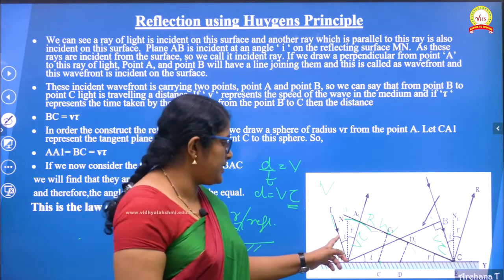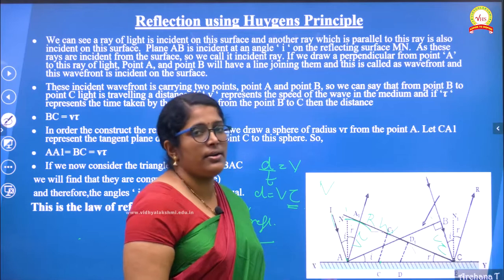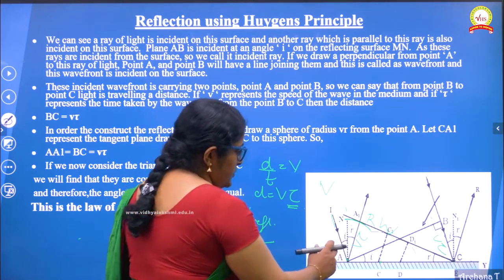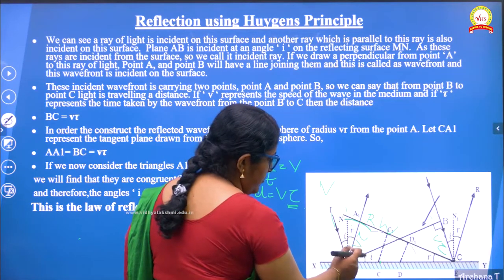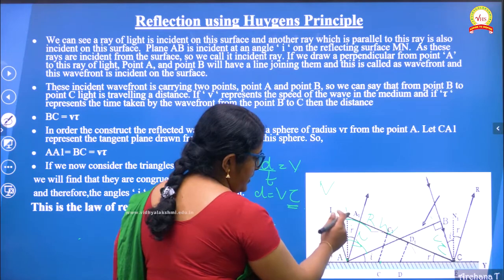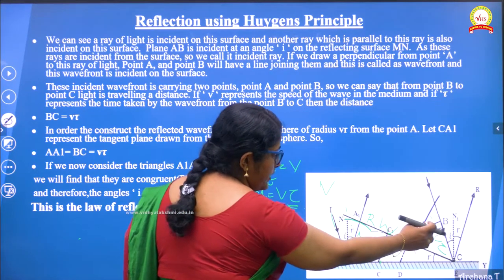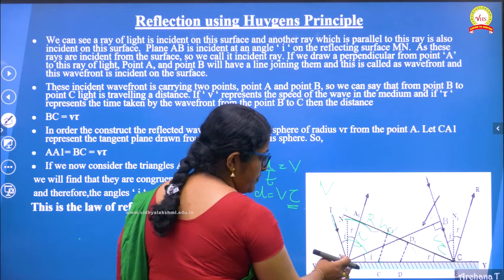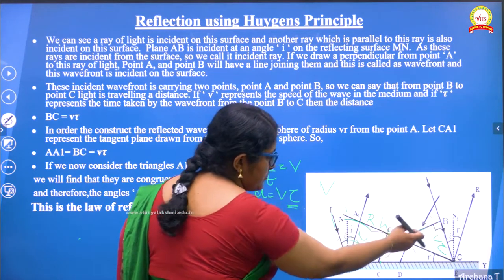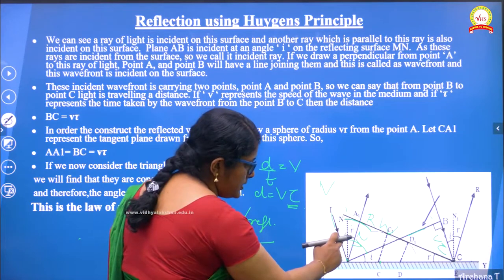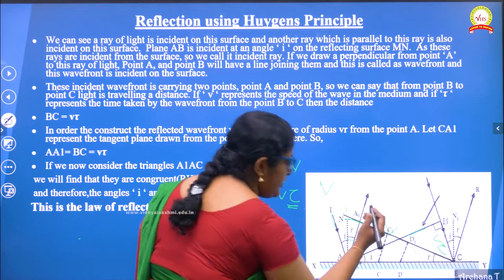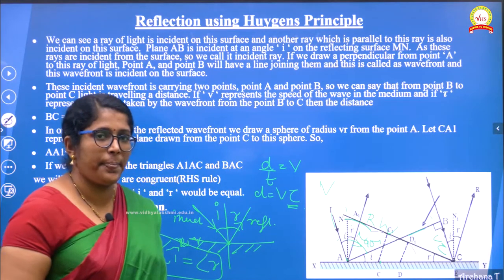Okay, that is how this is I, this is R. Ray and wavefront are perpendicular. Now see, if this is I, what about this angle? Just see. If this is I, this is the ray, and this line and this one are perpendicular. If this is I, what about this angle? It is nothing but 90 minus I. Am I correct? 90 minus I.